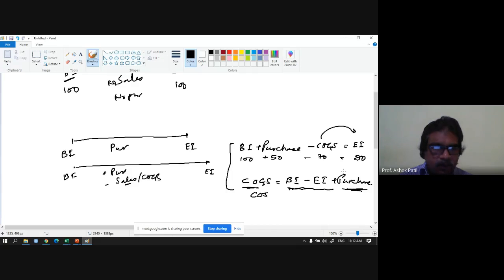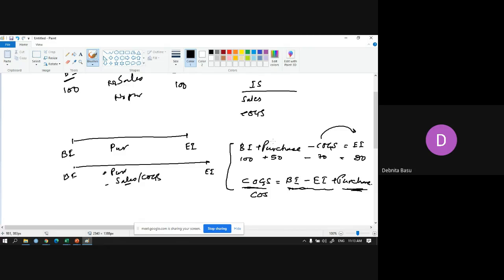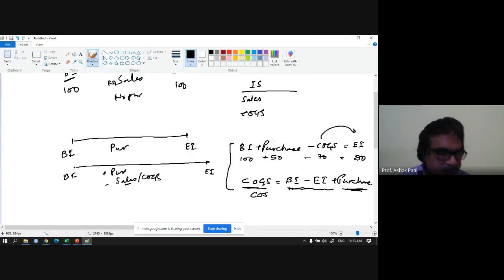But anyway, for your purpose of project, when the cost of goods sold is available in the income statement, so you'll be having sales and cost of goods sold is given to you. You don't need to worry about how much is the purchase and all that. You can actually, in fact, use this equation to calculate how much should have been the purchase. Okay. So once COGS is known. So actually, they don't follow this. What is that?